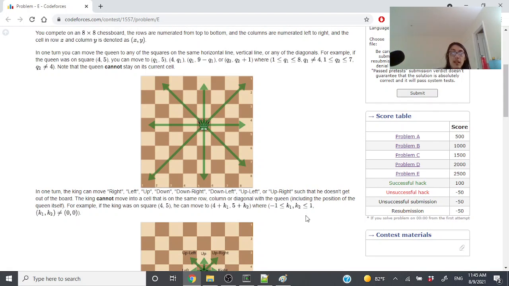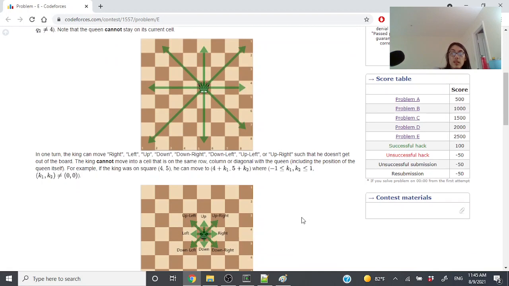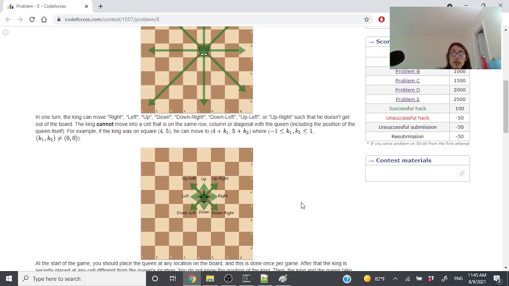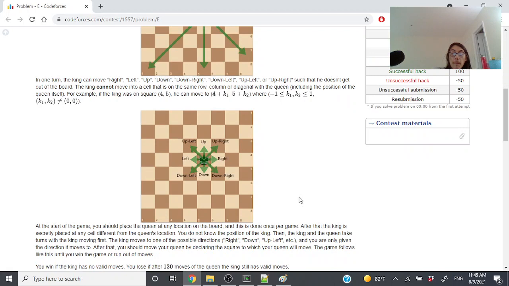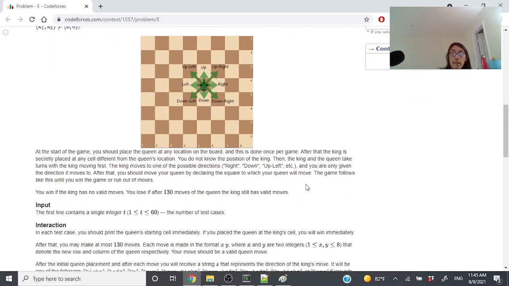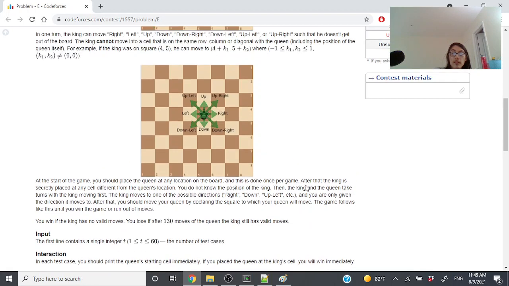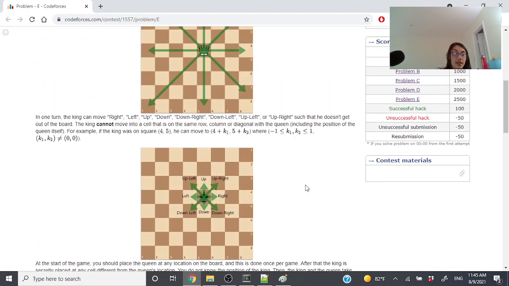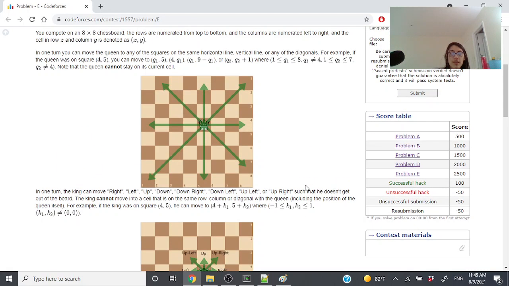In one turn, the king can move wherever. I feel like this is known. This feels known.